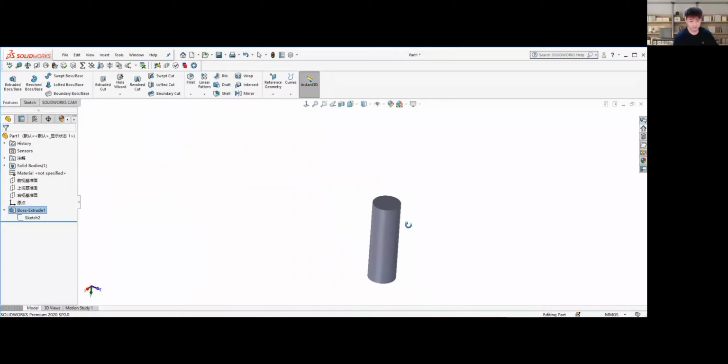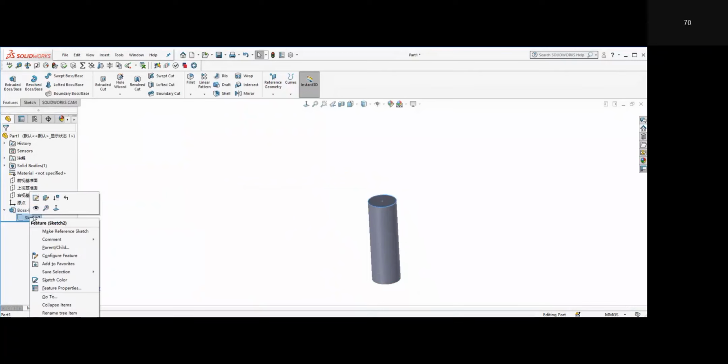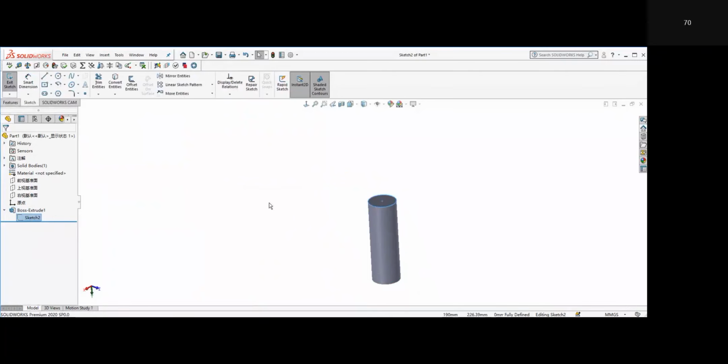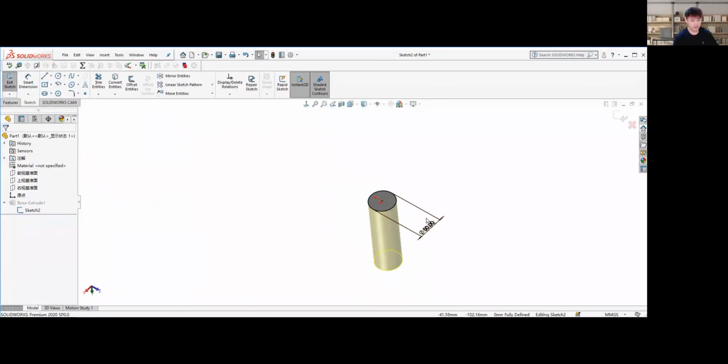Actually, when I'm trying to edit the dimension, the option to change the dimension doesn't come up. Even when I'm trying to sketch, I can't get the place to put the dimension. Oh, you mean you don't have it? Okay, let me show you how it comes.